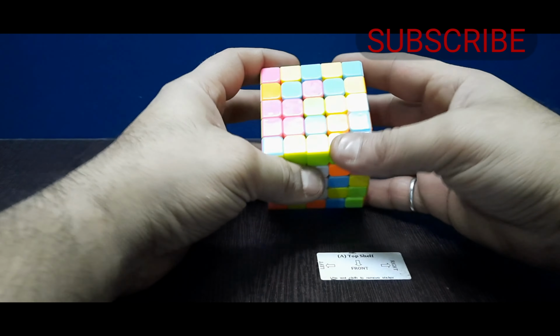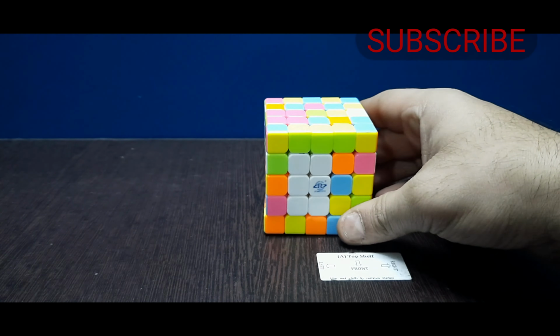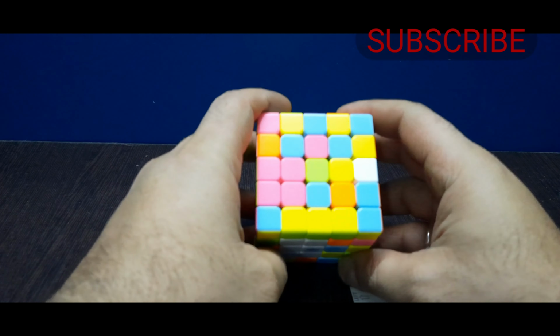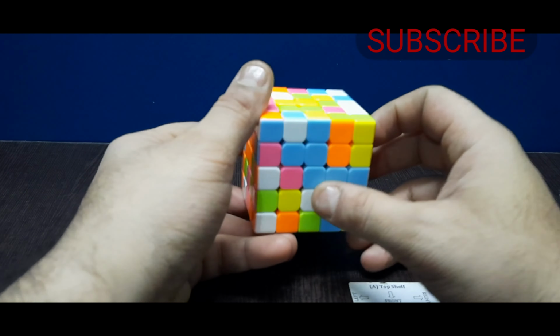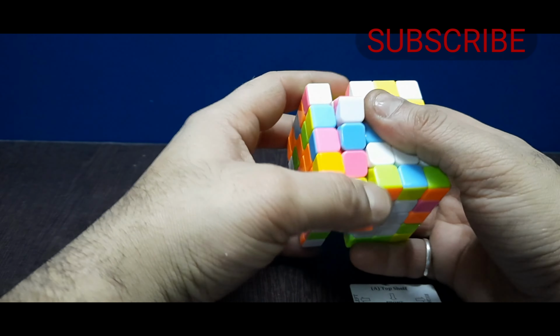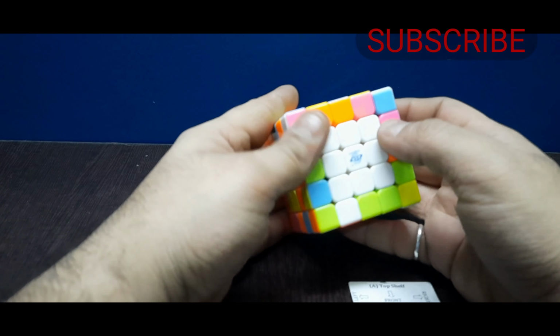So I have these two sides. Let me just change the angle so you can see it a lot better. There you go. I think this should be better, so you can see all the sides. Okay, now I have to make one more line. So I have to find where white is. Just change this down so I can get that white here, and I'll move this down. I have one white face.